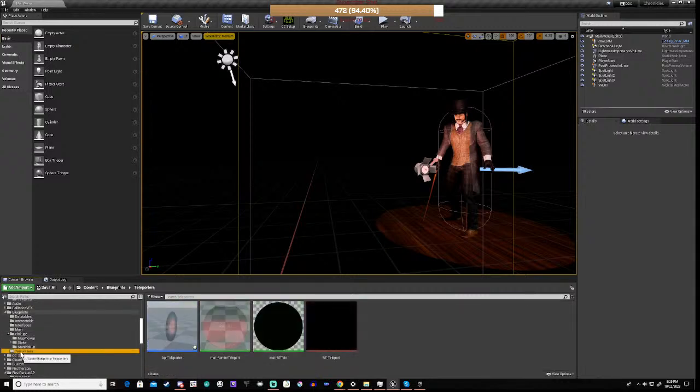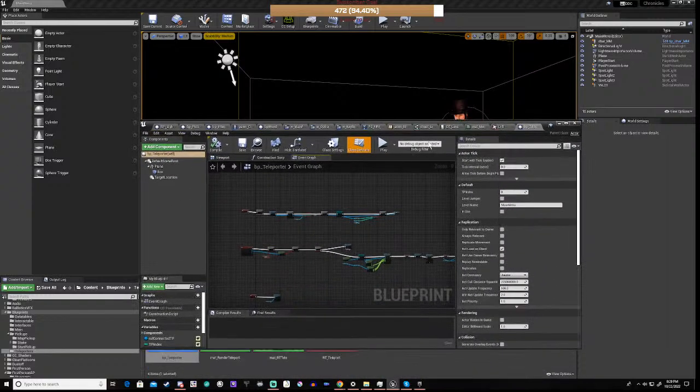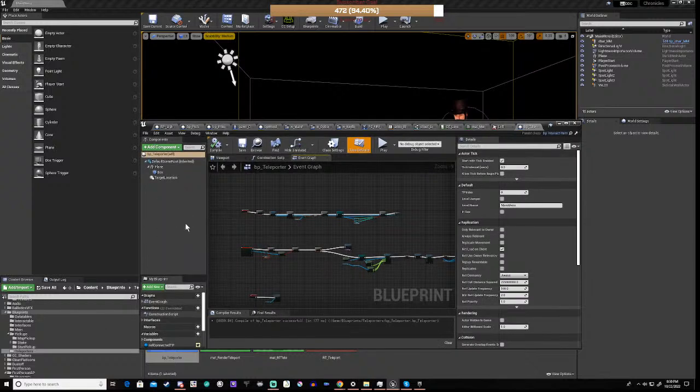And now we're going to teleporters, and we go to BP teleporter. Okay. And the next thing we do is we reparent it, interact item. Okay.